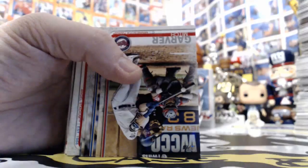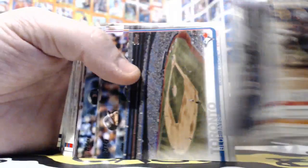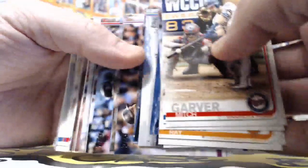And then when Series 2 came out and an update series, then you got the Sotos and Acuna. After Albies, it was really good, though, to be in. He got off to a hot start, so he was a good rookie to chase before Acuna came. And then Acuna came, and he definitely put a shadow over poor Albies.